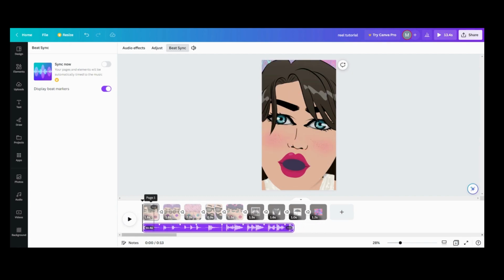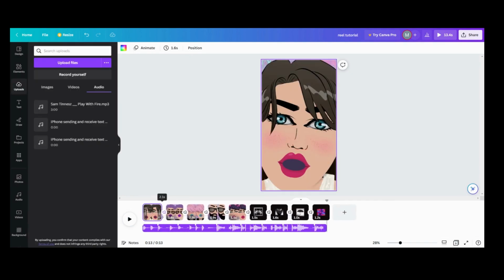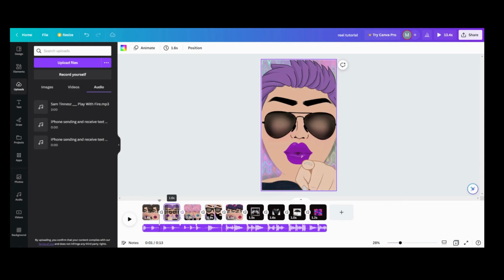So after you see your beat markers, now, if you have something from the Canva library, these beat markers will already be in there for you, so far as I've seen. So the only thing you have to do as a free user, because it's not going to automatically do it for you, is you're going to have to go through and line them all up. So what you want to do is see where your line hits right there, and you're going to hit it right in that little mark. Sometimes they're easy to hit, and sometimes they are not.